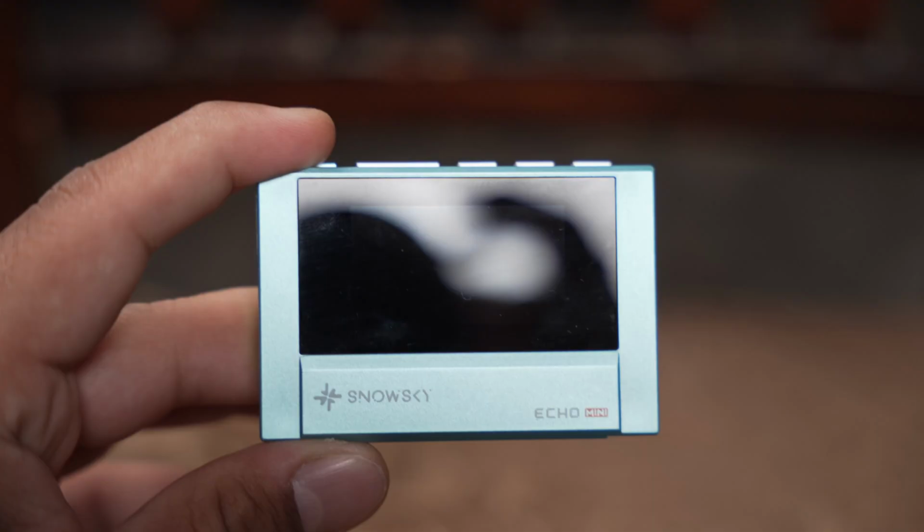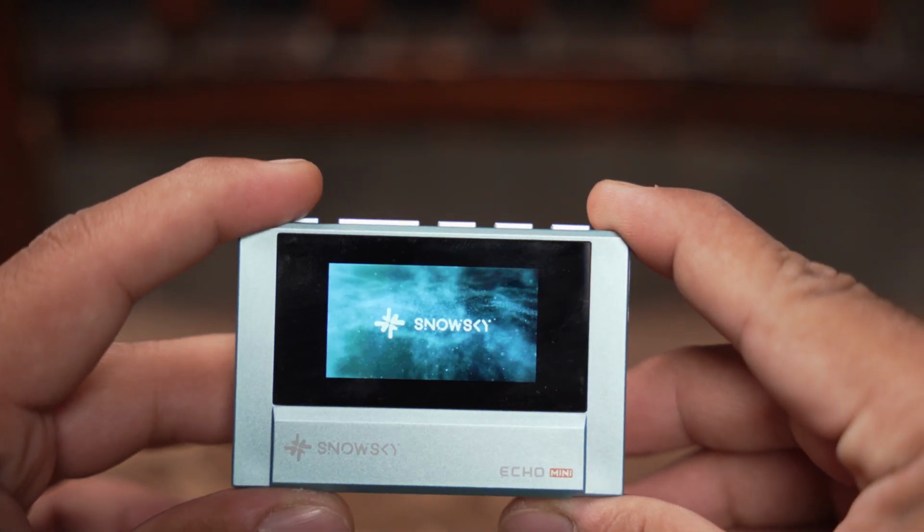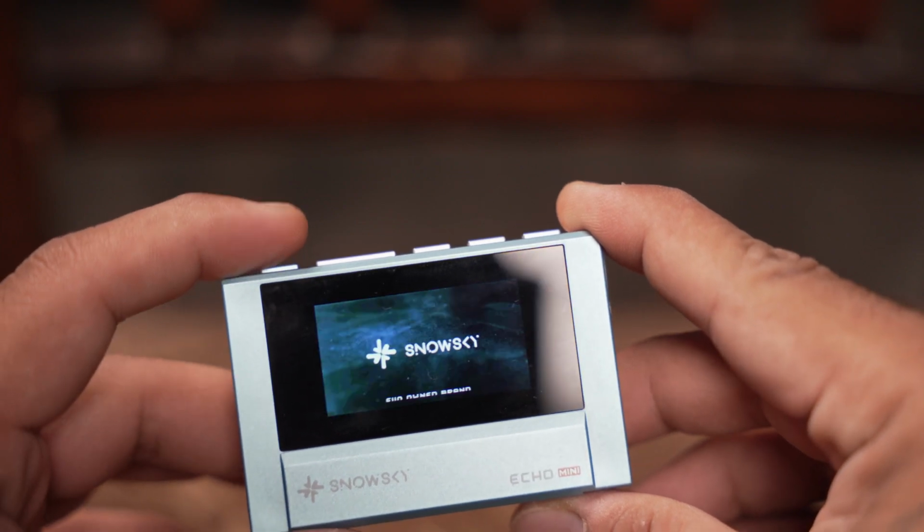Now next I would like to talk about the user interface and different features that it has. As I've mentioned, it has a very intuitive user interface. You get a retro theme with a cassette player like design, which plays whenever you play music. The media library is a bit hard to navigate, so make sure you streamline your music.